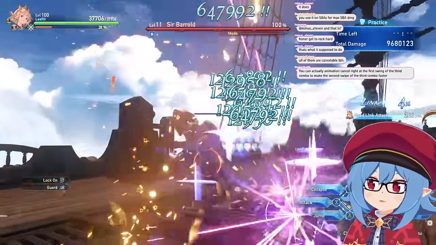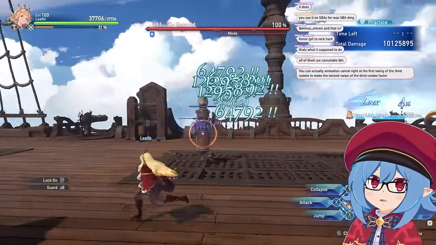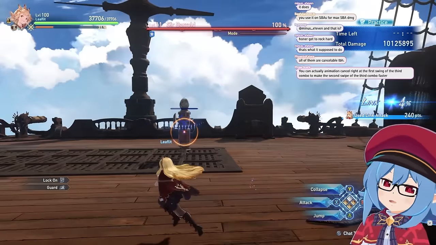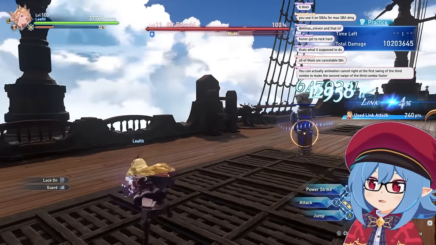Link attack also gives it to you. Link attack is just like a skill. It always procs your mechanic. That's basically Cag's fighting style. The difficulty with Cag is learning when to go in and when to get out.